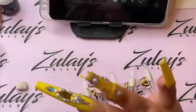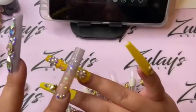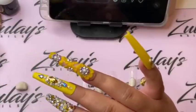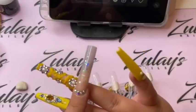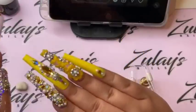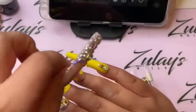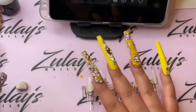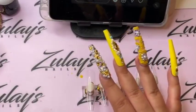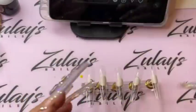So, for those of you guys who don't know, I beat up my ring finger. It's already been, I think, a month that I messed up my ring finger. So I was like, you know what? I'm just going to make press-ons and then glue it on. Like, literally, I barely put any glue on this one so I could take it off if I have to. But for the meantime, I'm going to be making press-ons so I can let this grow.